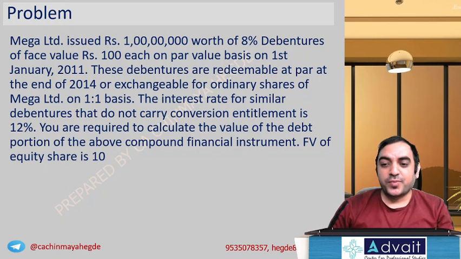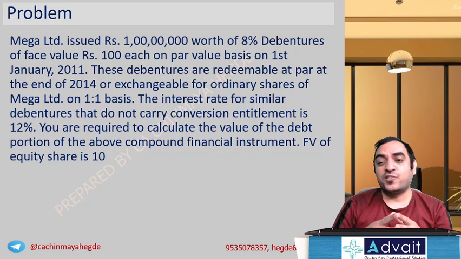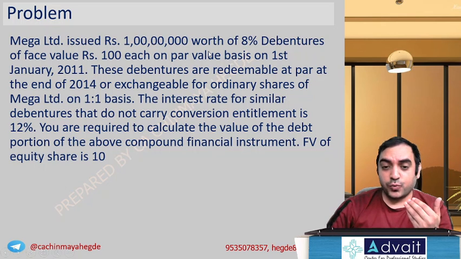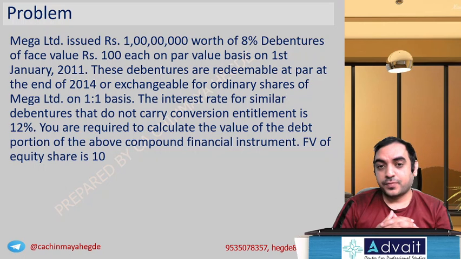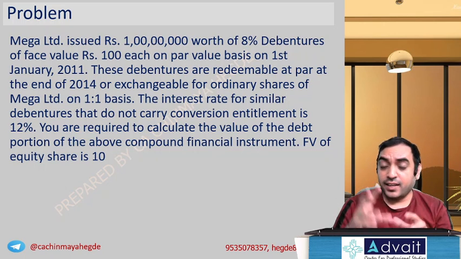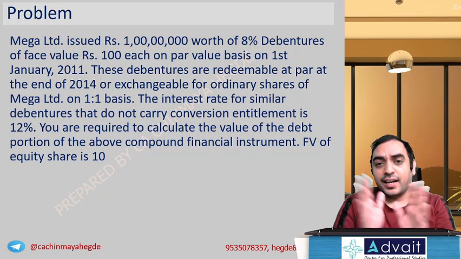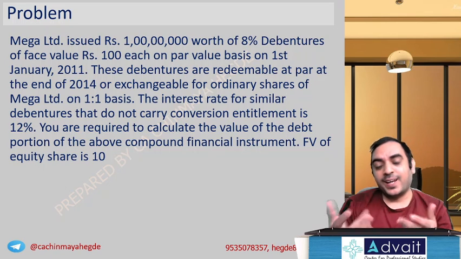Okay. So we just understood the theoretical aspects. Now we will go into the problem on compound financial instruments, and keep it in mind from exam point of view. This is one of the most repeatedly asked areas. There is one area in the other standard, Ind AS 109, something called a staff loan. That is one repeated question. And here this debt equity portion, compound financial instrument, is one more frequently asked question. Let's understand about this problem now.